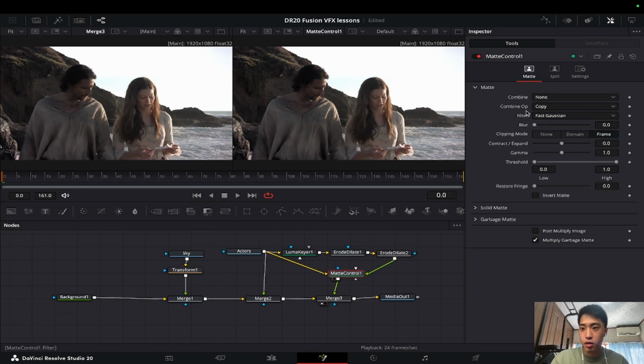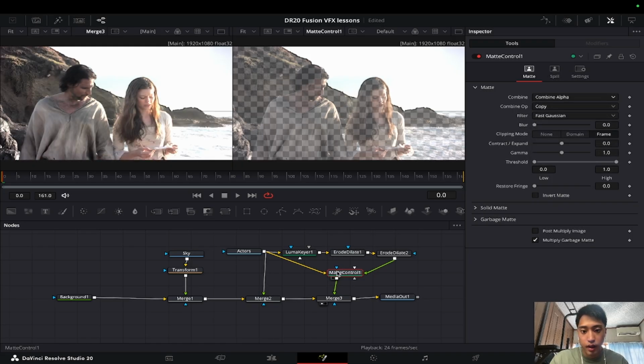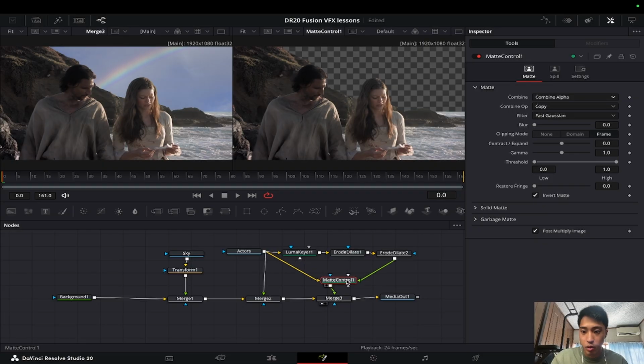In the Mattecontrol, we're gonna change the combine to combine alpha, and then in combine alpha, we're gonna do post multiply image and then invert. The reason why I check this post multiply image is really complicated, kind of about math and pixel RGB calculation.